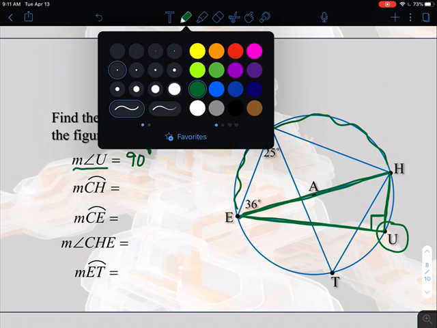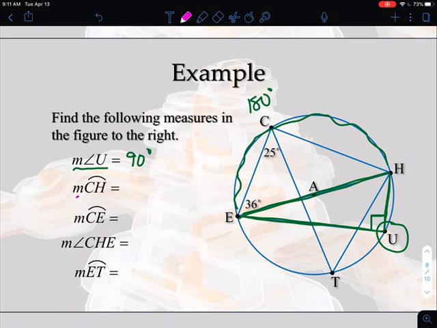As we're looking at this then, the next thing it wants to know, so we'll go to pink again, I want the measure of arc CH. And so if I highlight arc CH, and this is going to help you guys if you highlight the pieces you need as you go. So arc CH, if I follow it back to where it starts, so I can follow C back to E, and I can follow H back to E, we notice that we have this angle 36, which means the arc measure would have to be twice as big as that. So if I double the 36, I get 72 degrees. There's my arc measure.